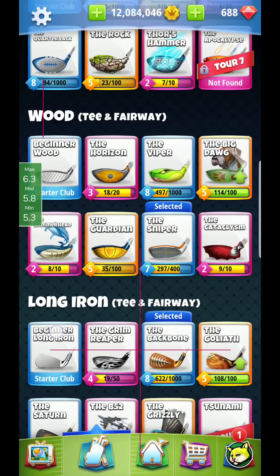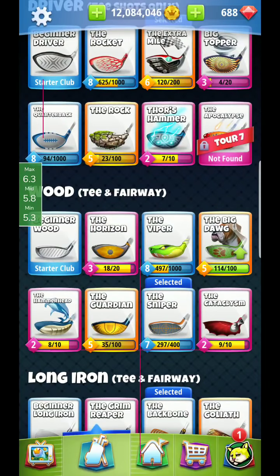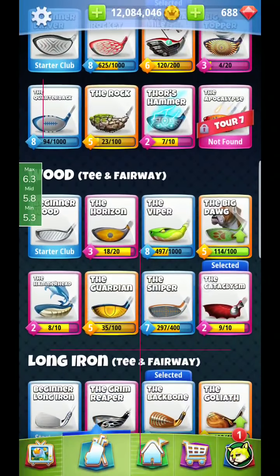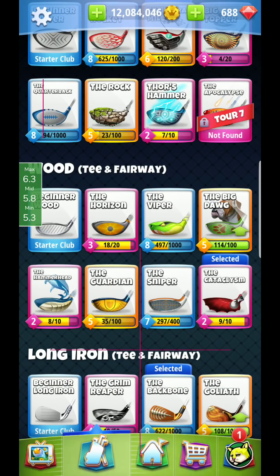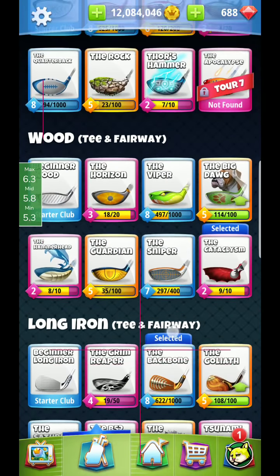And in addition to Titan, we want to make sure that we can get to this green in 2. Accuracy 50. Backspin's pretty good. So, Cat 2. Alternatively, Big Dog. You could even go with a Guardian, but it's going to have just a little bit less range.